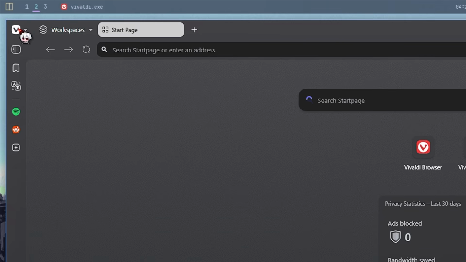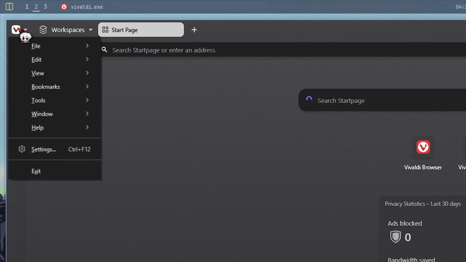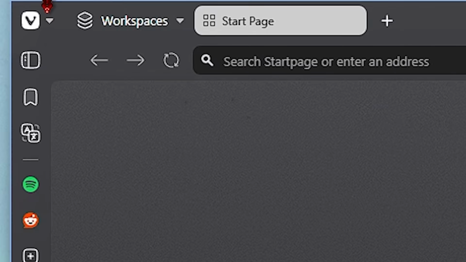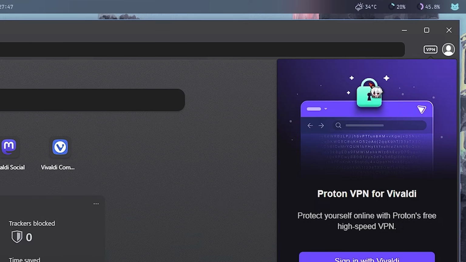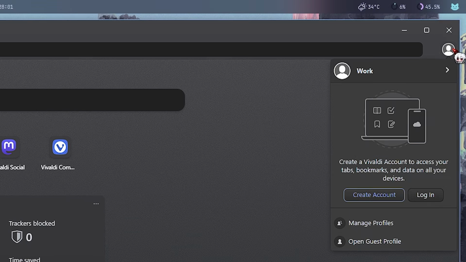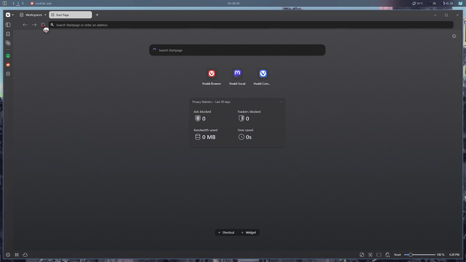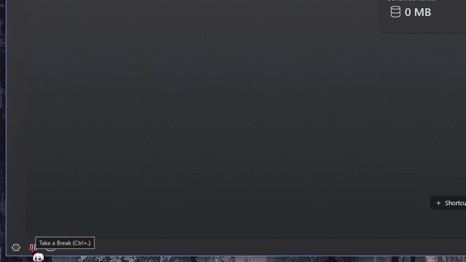And now we've got the hamburger menu. I actually like that it uses the browser icon instead of just throwing 3 random lines at me. It's pretty similar to the hamburger menu you'd find in other Chromium browsers, so nice touch. Next, we've got the VPN thing, and yep, it's Proton. And next, we've got the account thingy. Yeah, let's remove that too. At this point, I think I've removed almost every feature Vivaldi gave me, which is kind of impressive, not gonna lie. But now, what's this?